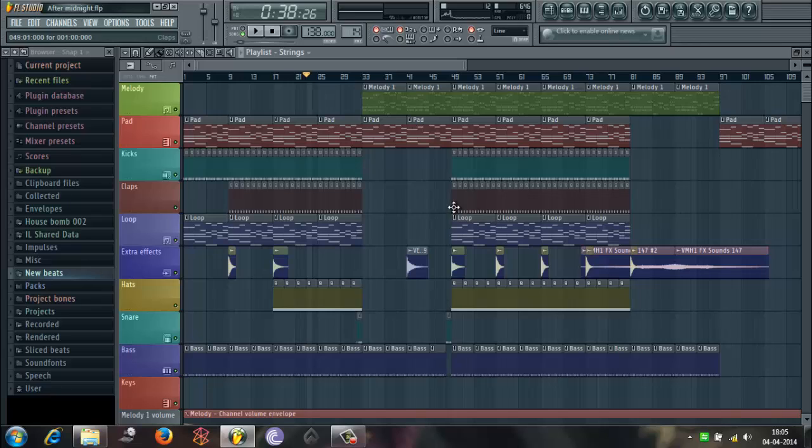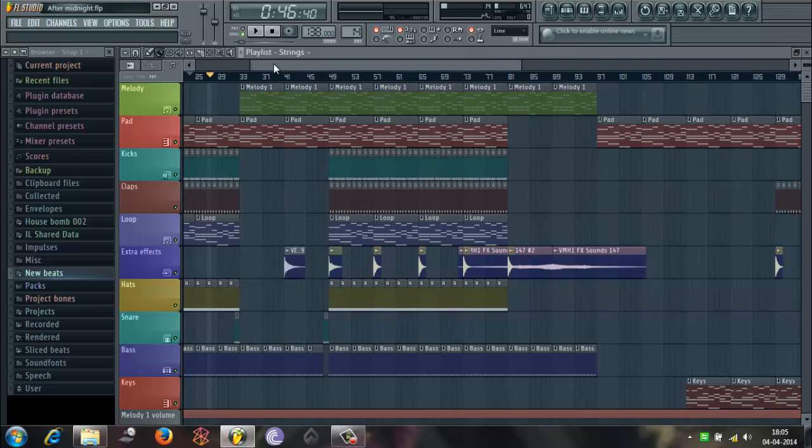Then as I told you, I've used a loop because I didn't want the melody to be in the start. So this is the loop. For this part of the track, the loop just acts as a supporting element. It doesn't even have a nice volume for the track. Just listen to it. It is a very low energy area.